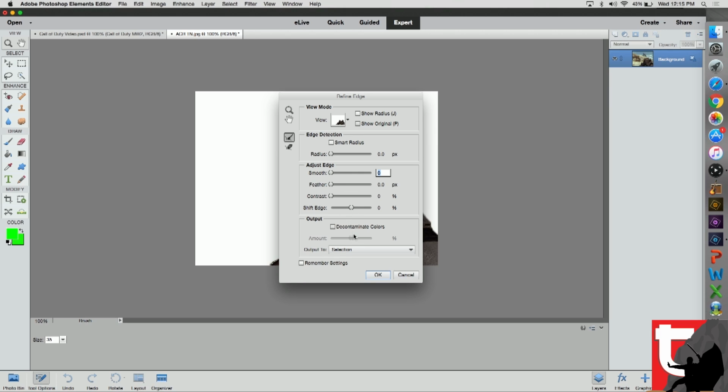Don't worry about any of that. Literally, it automatically does everything for you. You're going to click that and you're going to go to new layer. It's really important that you click new layer. That is the only one that works well, okay? So you're going to click new layer.